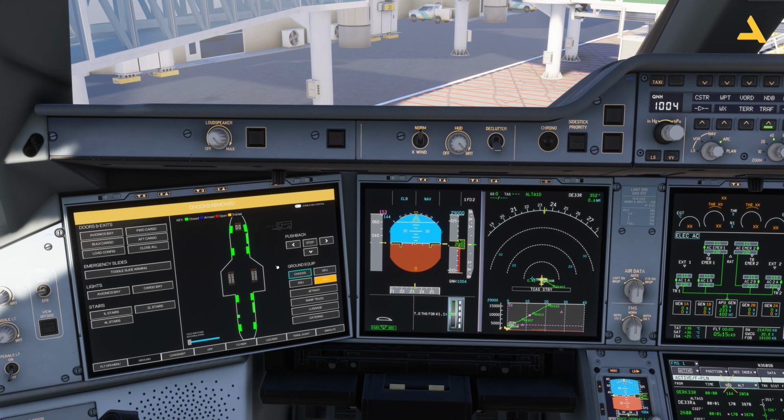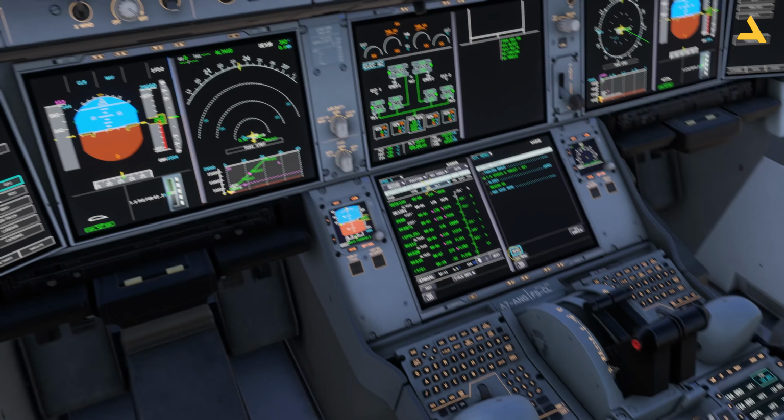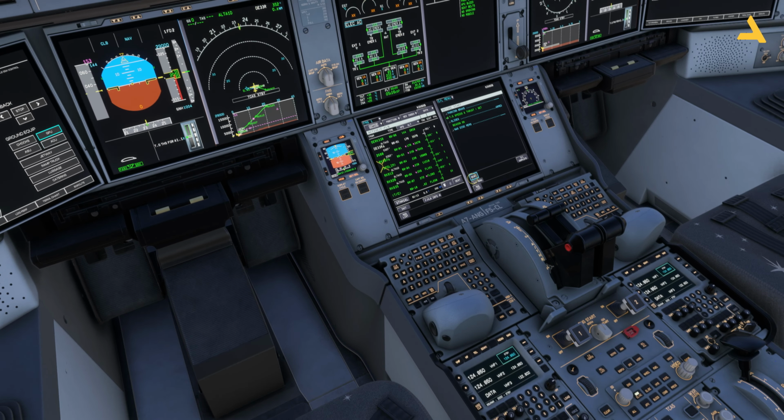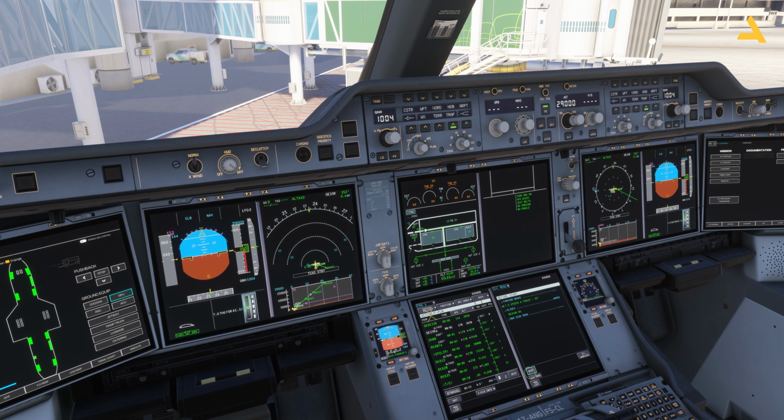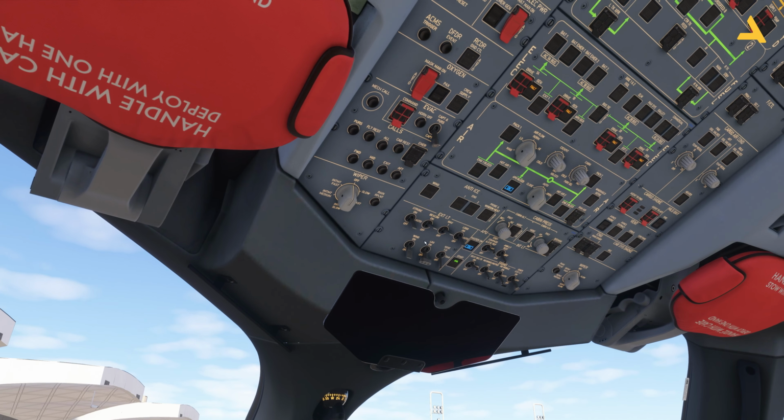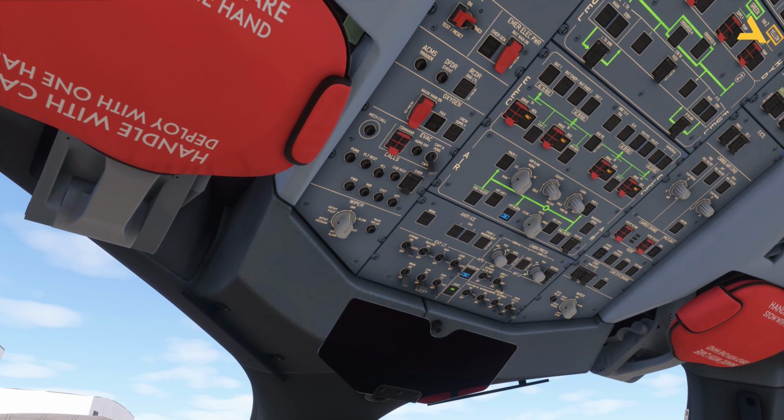You cannot remove the chocks once you're outside the cockpit. You have to do it from here. Just the covers and chocks you have to remove from this screen. That's it. And let's also disconnect the air conditioning. We don't need it. By the way, what's the temperature right now in the cabin and the cockpit? Let's check. Yeah, that's good. You can also set the temperature of the cockpit and the cabin from here.